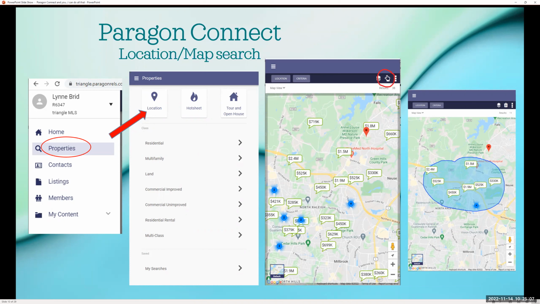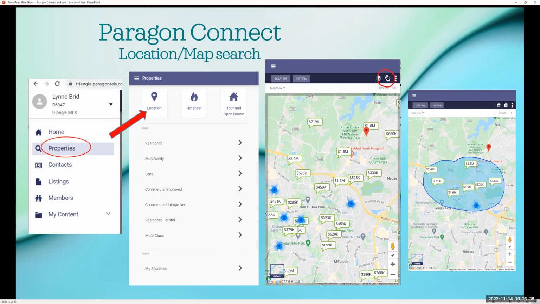But if I go to the location search and I want to draw a shape, I'm using this little icon that I've circled here in the upper right, that little pointing finger, and I'm freehand drawing an area, and it ends up looking like what you see on the rightmost part of my screen. So I can select that area to do my map search. Again, only one at a time, because we're limited to the space on our screen.